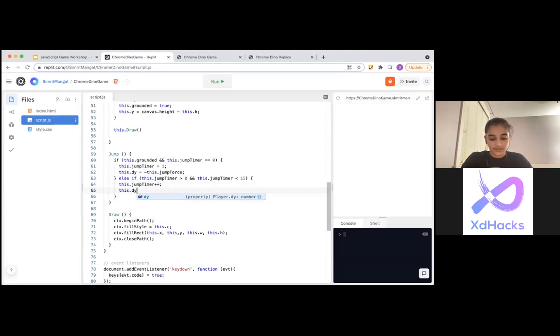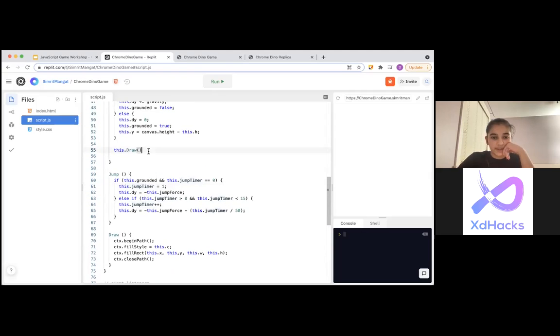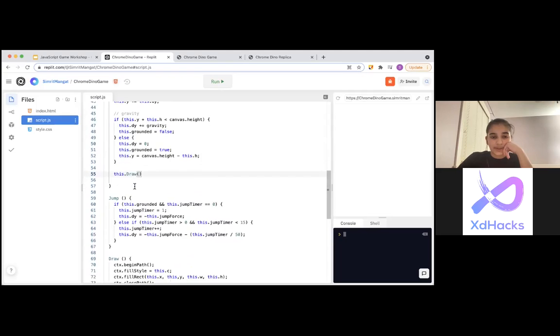and then just some more stuff just dealing with the jump. And this is just some JavaScript syntax. It's pretty difficult to explain, I guess. And then we just do this.jumpTimer divided by 50. Okay, so that pretty much finishes up our jump. And I quickly press run and I have no errors in my console. So I'm good to move on then.